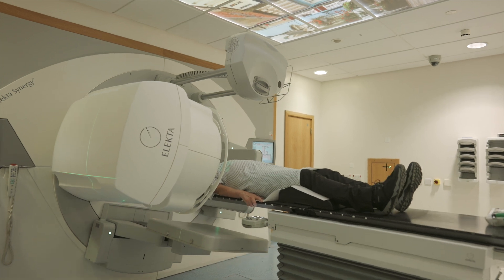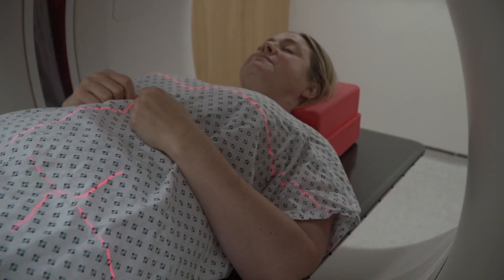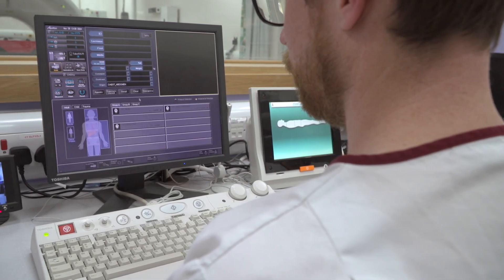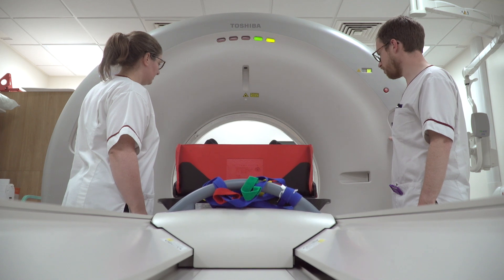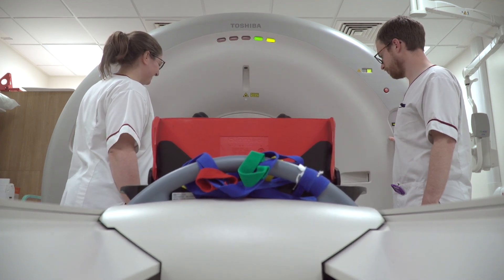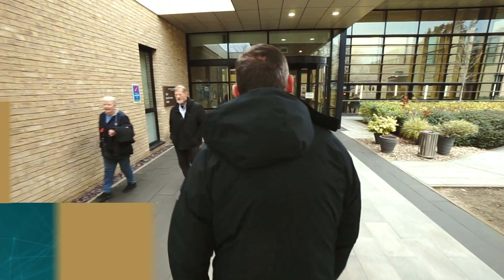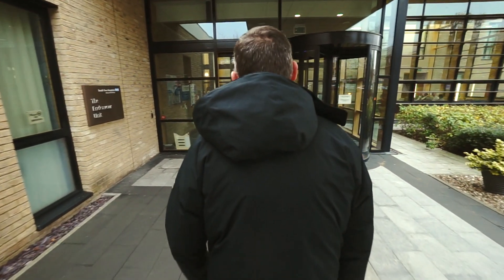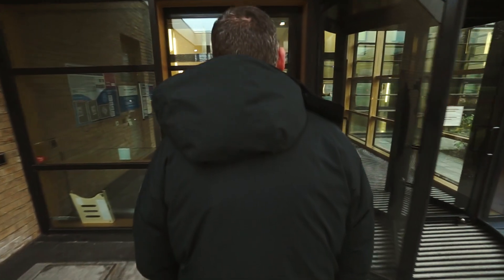Radiotherapy is a very important treatment for cancer. Research and clinical trials are carried out to improve patient care. There are different types of trials. Some trials will test how safe it is to give a new treatment, which may be a drug or type of radiotherapy, and other studies may compare a new treatment with an existing treatment, known as standard of care. This video has been developed with staff and patients to provide you with some extra information about why clinical trials are important and to answer some of your frequently asked questions.